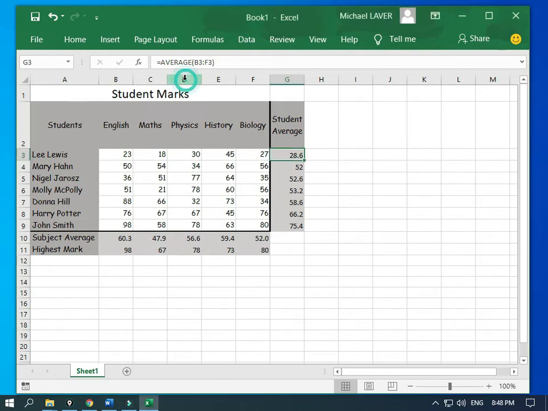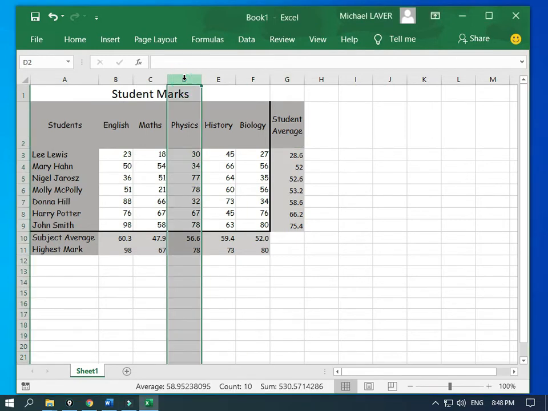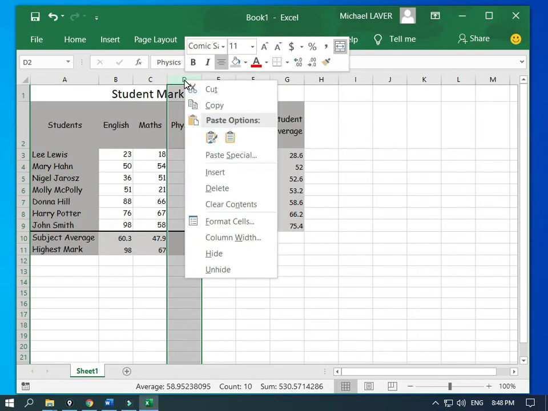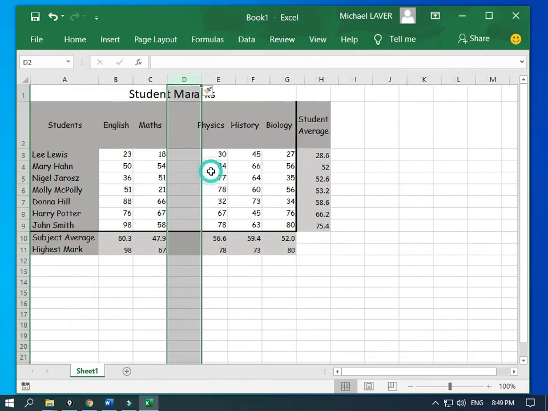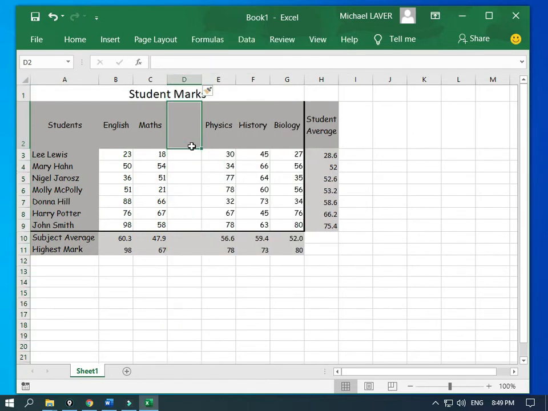So what we'll do is click on our D column, and right click, oh, my right click's not working. We'll right click and we're going to insert a column, and then we're going to call it maths adjusted, and enter.